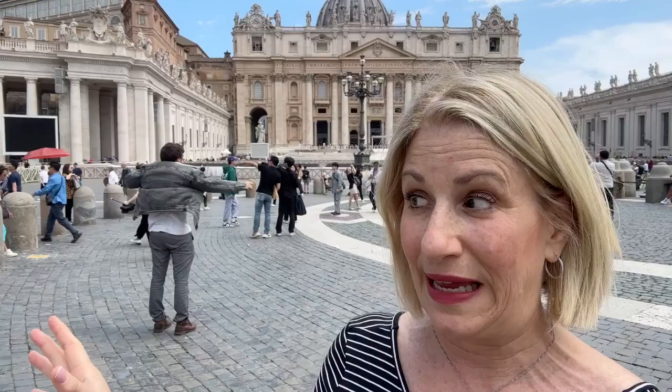Another thing you could wear to be comfortable is a hat. As you're standing outside in the line to get in in this heat, you might want a hat to keep the sun away. Of course, you will have to take it off when you go inside the Sistine Chapel or St. Peter's Basilica. Inside the Vatican Museums there are lots of places to buy bottled water, but inside St. Peter's Basilica and on St. Peter's Square there's really nowhere to buy water, so come prepared with your own bottle.